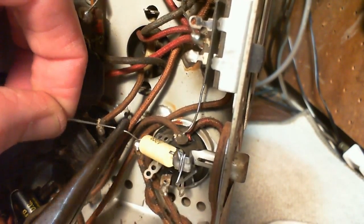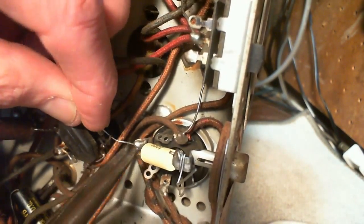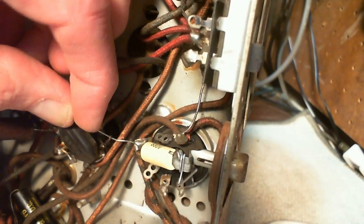This capacitor, it will only play a role in the radio if somebody actually does plug something in, like a phonograph or something like that.